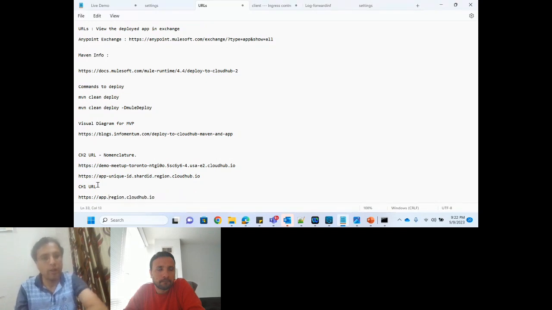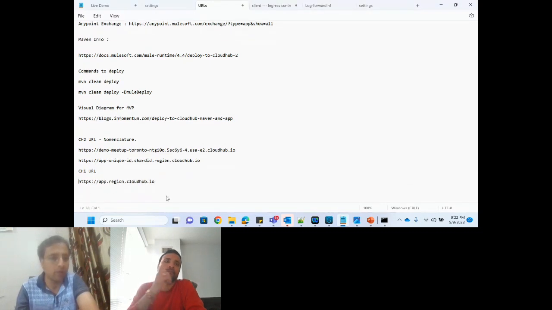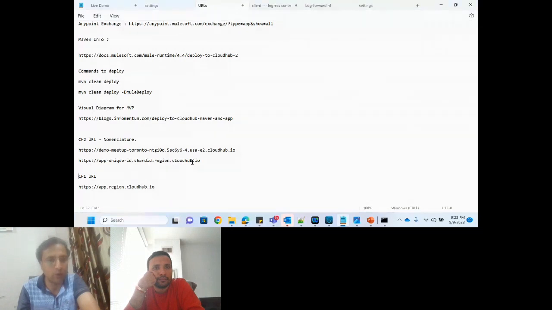In Cloud Hub 1.0, the app name needs to be unique across all of Cloud Hub, across all the regions. So that was the nomenclature followed there: app.region.cloudhub.io. But in Cloud Hub 2.0, we don't need to worry about our app name uniqueness across regions. We just provide the app name, and Cloud Hub 2.0 appends a unique ID, then the shard ID, which is specific to the region, then .region.cloudhub.io.